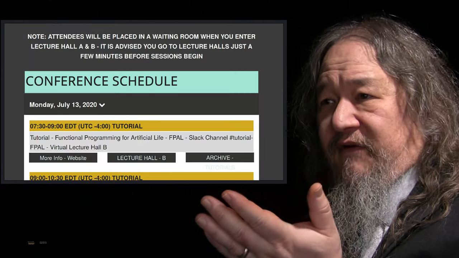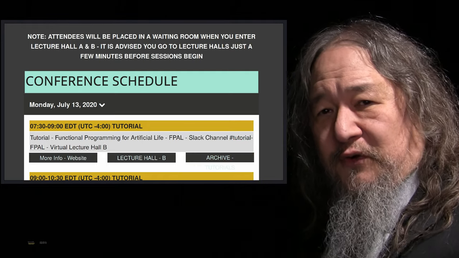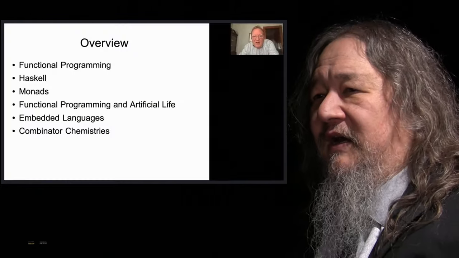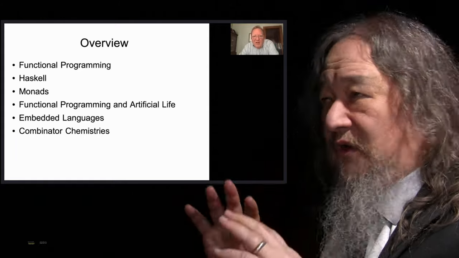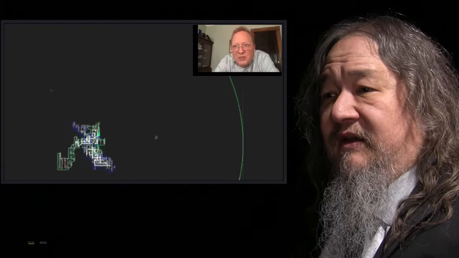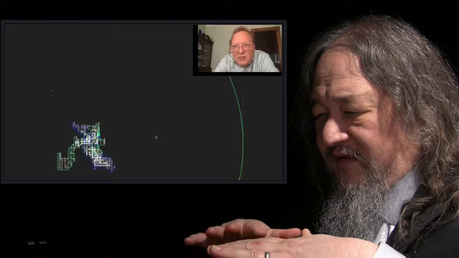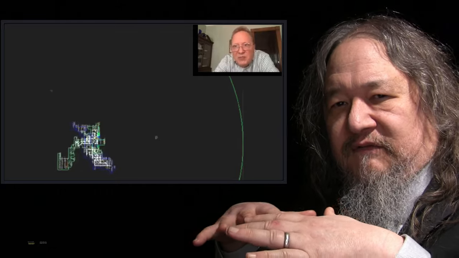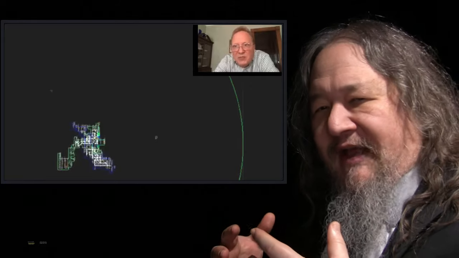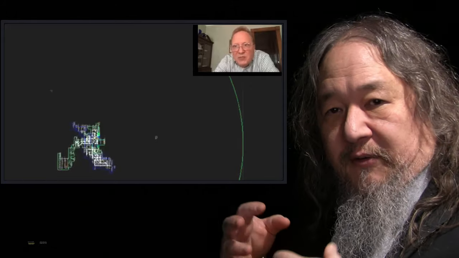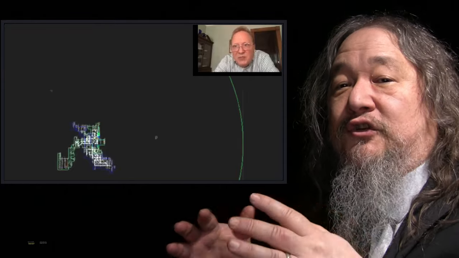Monday morning, bright and early, the very first event of the conference was Functional Programming for Artificial Life, a tutorial by my friend and colleague Lance Williams. He is a big Functional Programming and Haskell fan, so the tutorial was all monads all the time. But by the end of the time, he was showing us this absolutely crazy stuff, these piles, roving piles of chemical-like things that interact with each other according to the rules of Functional Programming. Combinators, like lambda expressions and so forth, on super steroids.